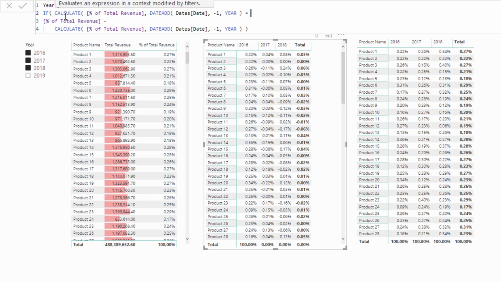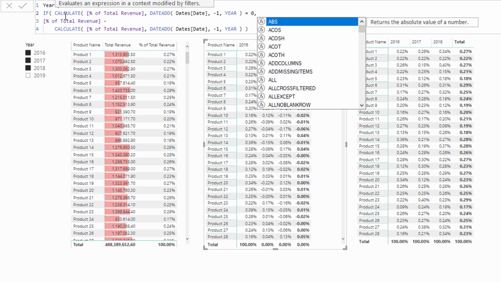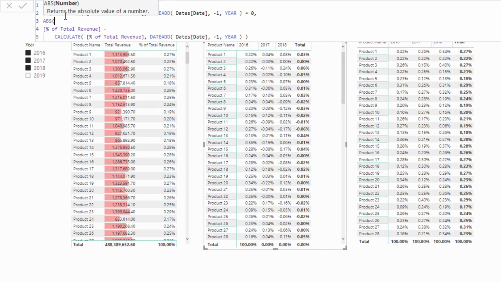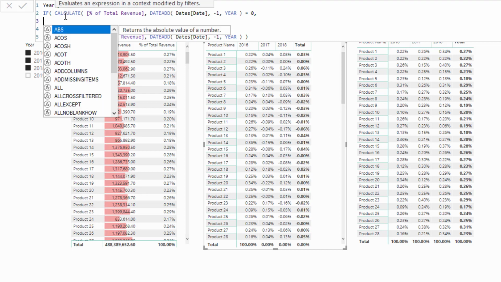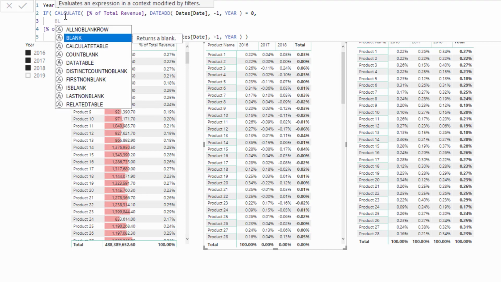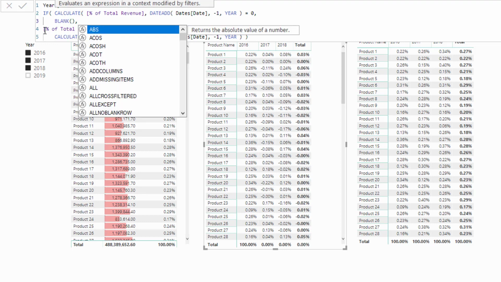But if this equals to 0, then I want this to equal to blank. If not, I want to run this calculation.